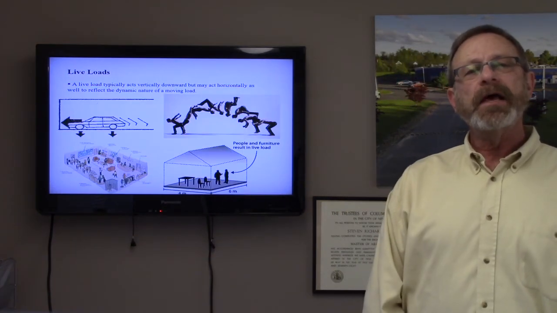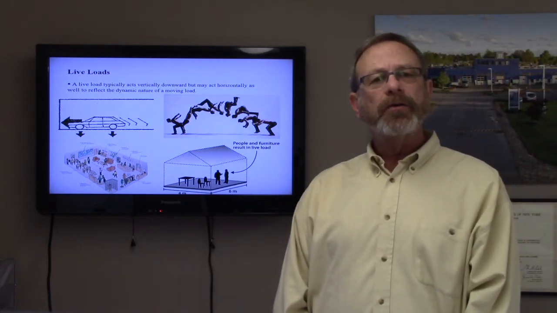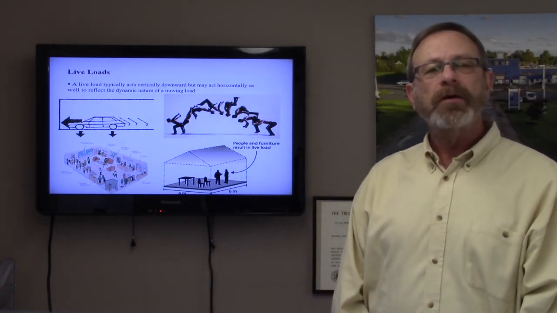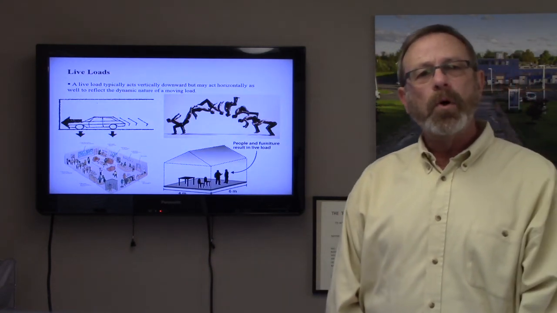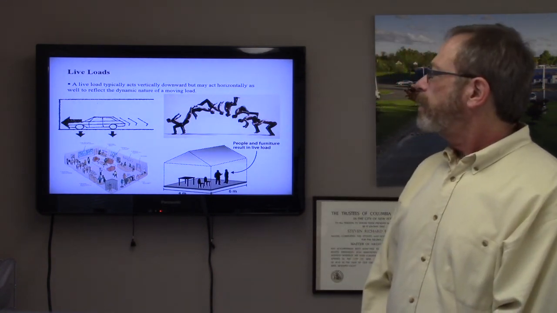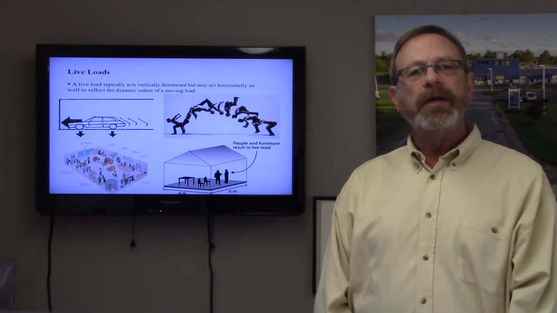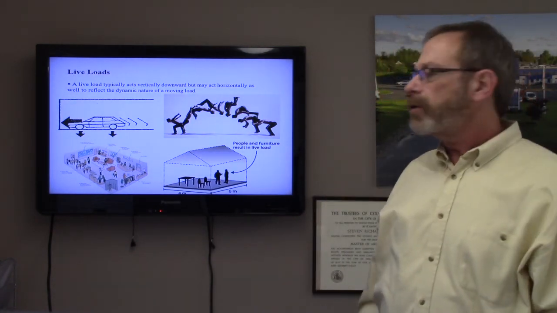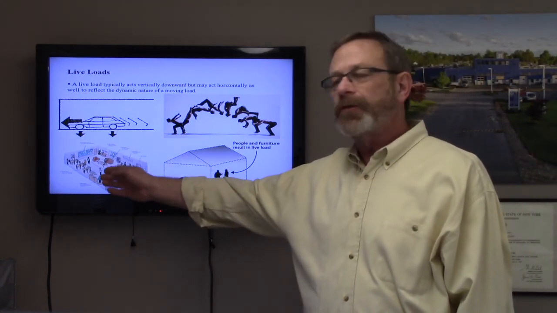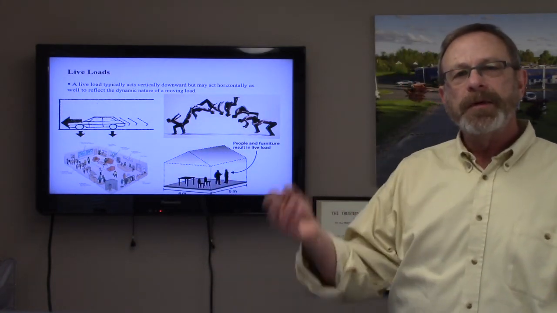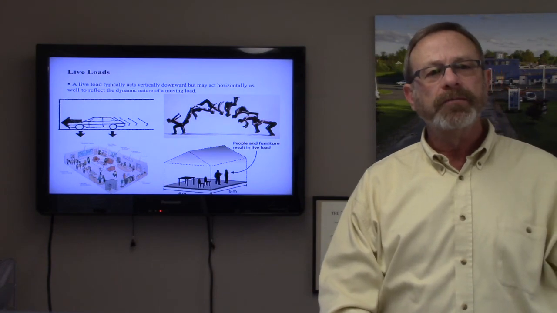I can also say that live loads are movement generally across a surface, maybe a car across a second floor parking garage or a grand piano across a stage. Maybe the people are walking or partying upstairs. So live loads act vertically downward, as we said, but also generally in a forward motion. Live loads also are the people and the furnishings, whether it's classroom furnishing, office furnishing, any type of furnishing, people, anything that comes and goes, that's the live load.